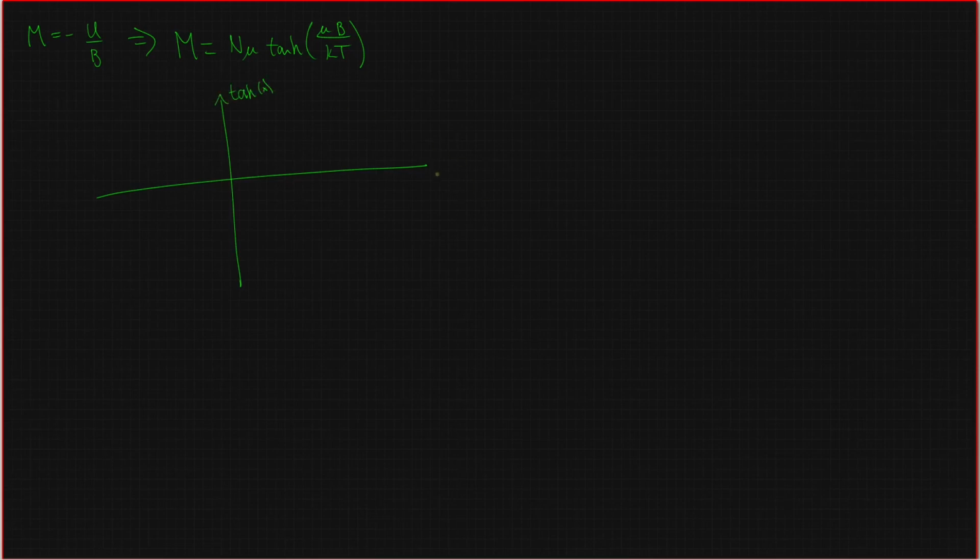Now I'll just write of x because it doesn't really matter that much. The general feature is that, like that. So when t is small and positive, m is maxed. So when t is small in here, this argument right here gets really, really big and positive since t is small and positive. So you're over here on this end. And the magnetization is at a maximum.